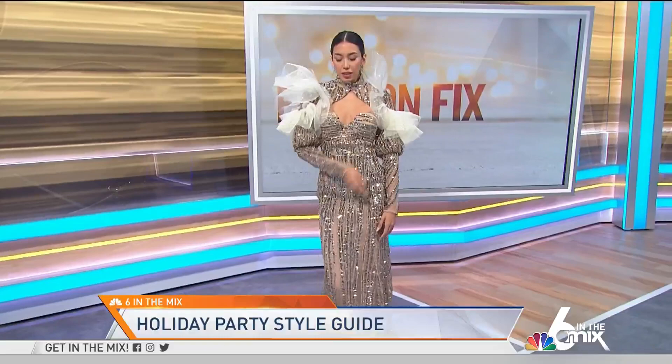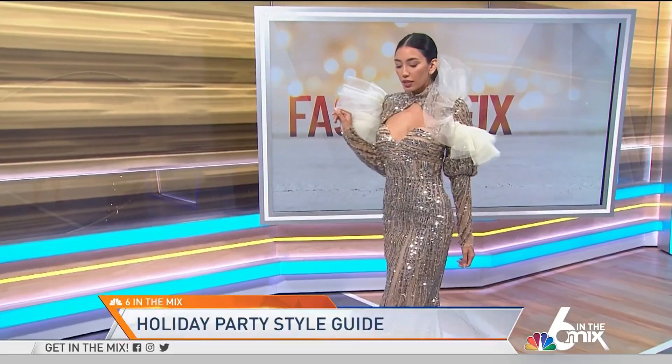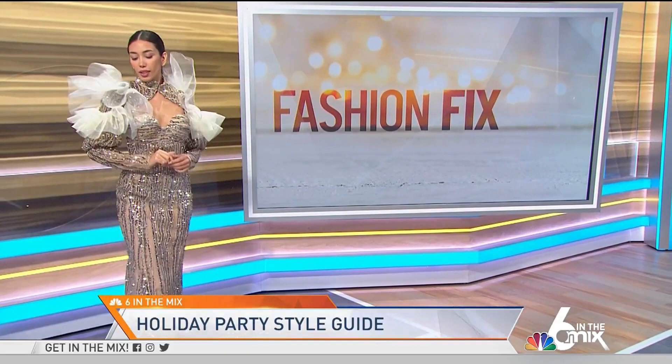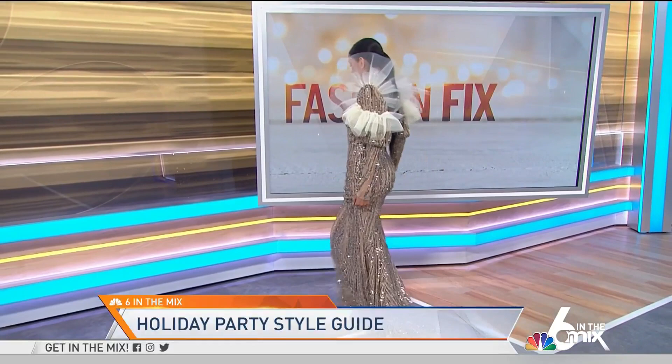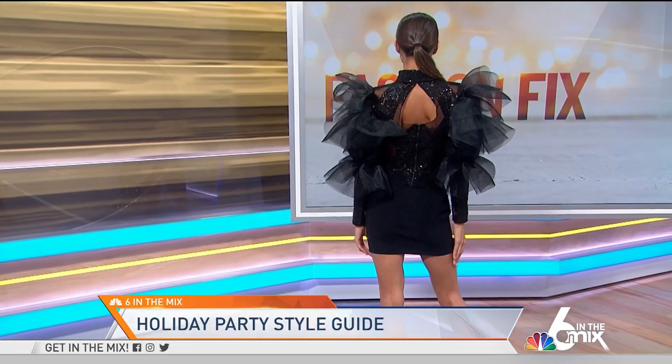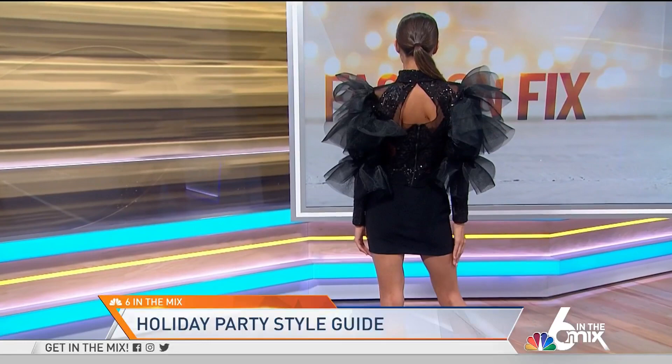We've got one more look — this is my favorite. It's two pieces: a gold and black jacket with beautiful detail in the sleeve. A lot of times people get intimidated wearing something like this, but it's a little jacket you can take off after and have a beautiful sexy dress underneath. It's inspired by the palms of Miami, with glitter and glam. The black dress has ruffles, shine, and everything — short, modern, sexy, and elegant. A great dress for a New Year's party.